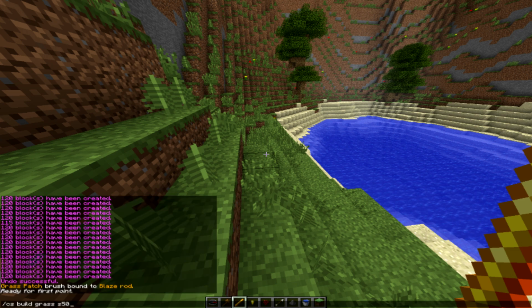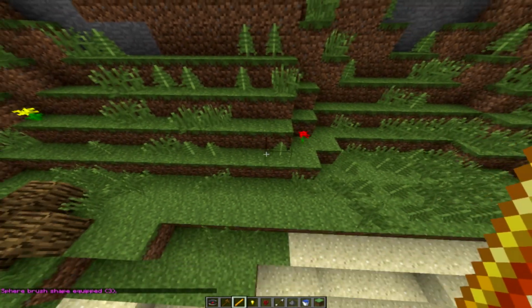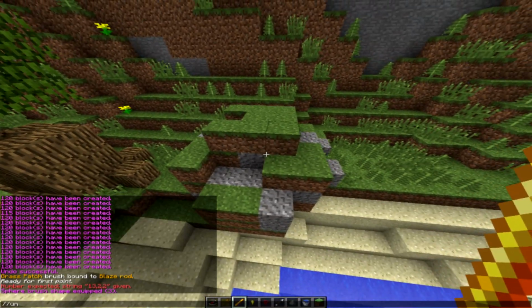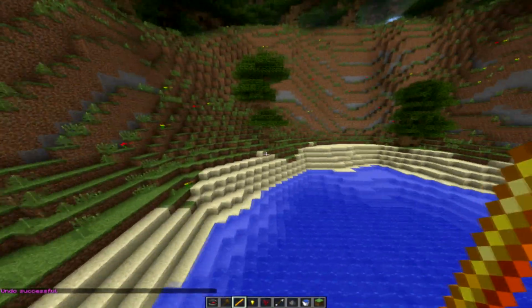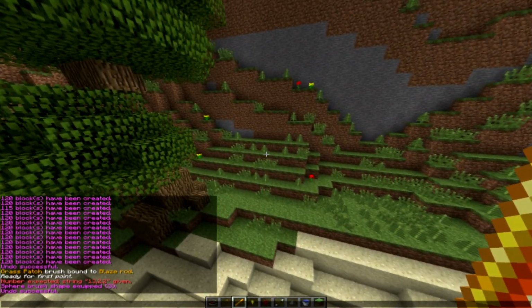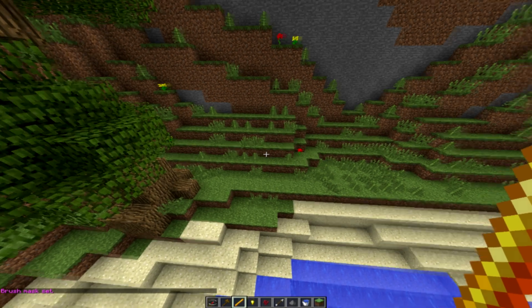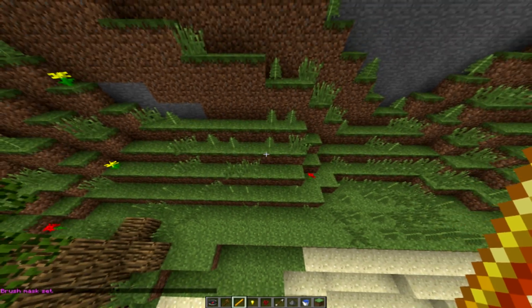Oops, I forgot to enter that. Okay, so we'll do this, and we'll put a size of 3. So now what we have is this little ball of gravel and dirt, so we're going to get rid of that, and we're going to make it only replace the grass. So what I like to do is do /mask 13 and 2, so this will replace gravel and grass, and for some reason it's not working.